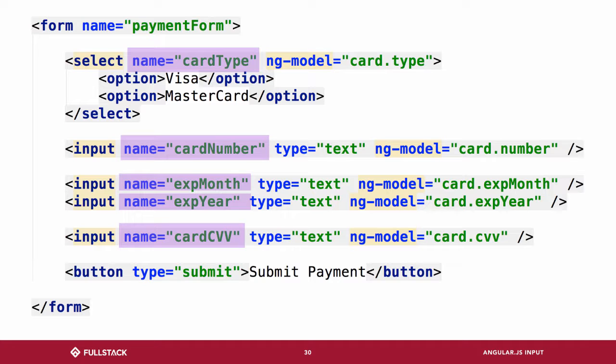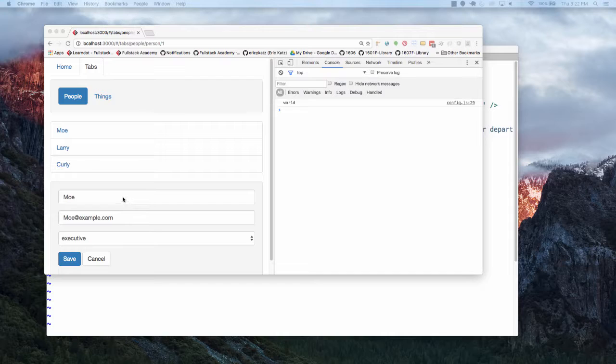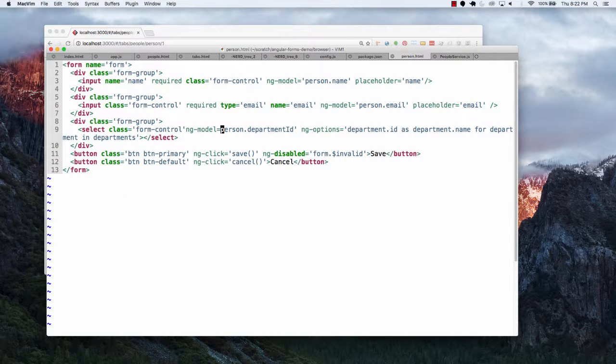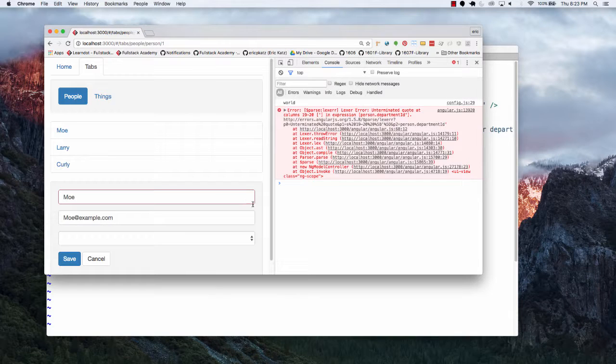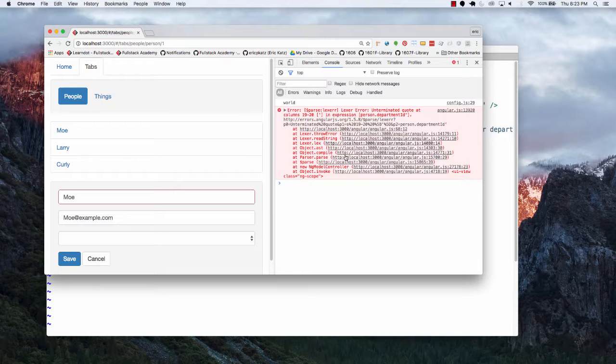One other thing, I want to show you one other thing real quick. This is kind of a neat thing, too. If you wanted to give the user some visual indication of why their form is not being submitted, they might not know, well, obviously they would know something here would be a problem. One of the things with Bootstrap is Bootstrap has a class that you could put on. If on this form group, I put in has-error, this is Bootstrap, this will show up as being red, and it doesn't like something here. It's kind of funny that it looks at this, doesn't like something. I don't know why. Okay?